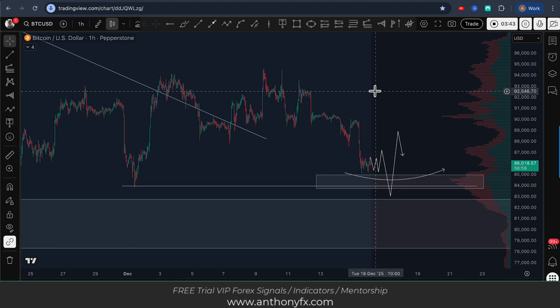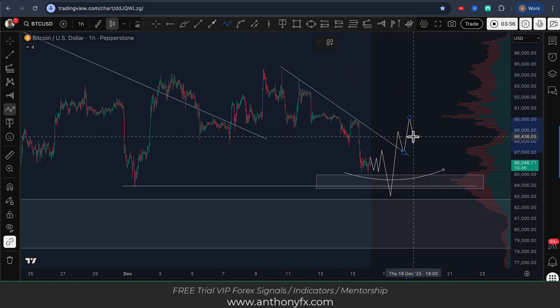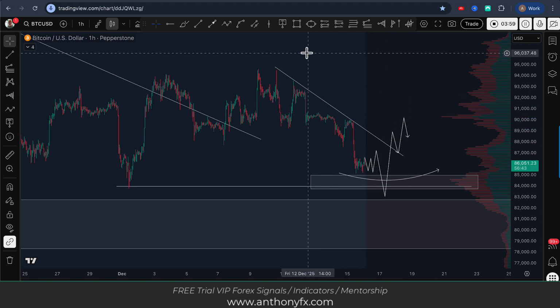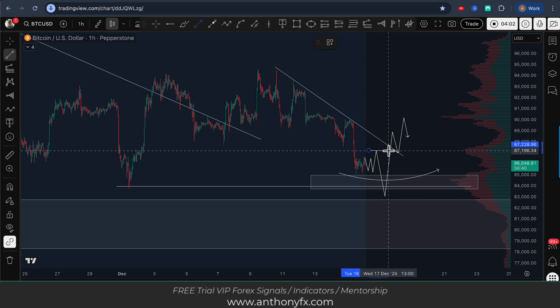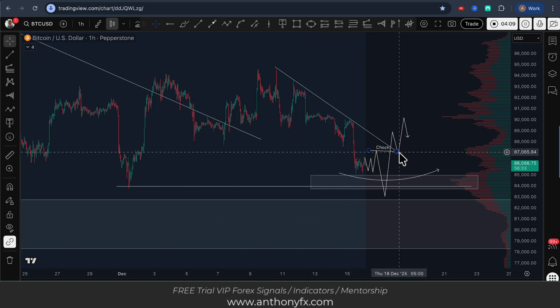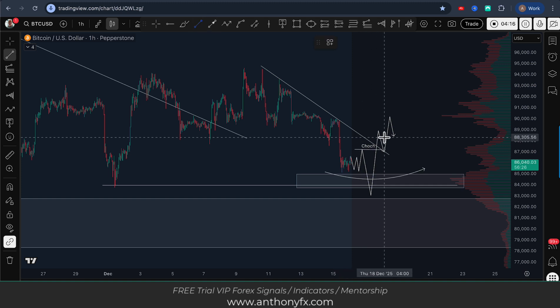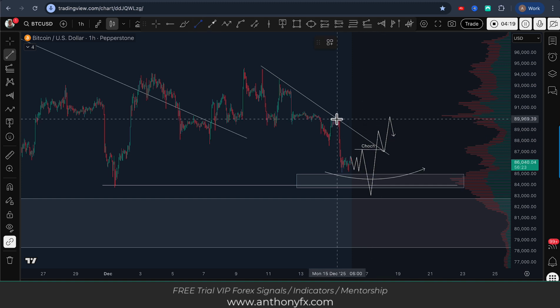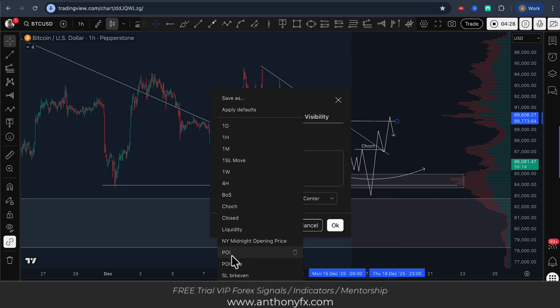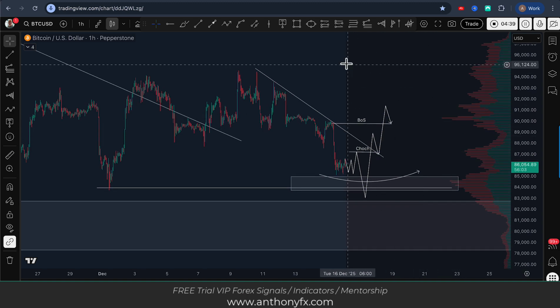So that's what I'm looking for at the moment, and it's really simple. Look at this. We've got a bit of a thing here. That goes there. We'll go one more, because one of them is going to be just a bit of a shift, and the other one will be a break of market structure. So that would be a shift, call it a change of character, a CHoCH. So we get a shift in the structure here. But what I'm really interested in is the second one. Call it a break of structure. That's where I'm looking to buy.